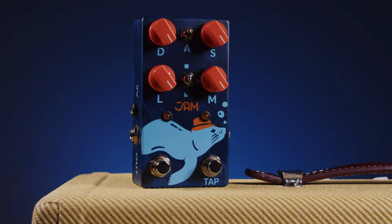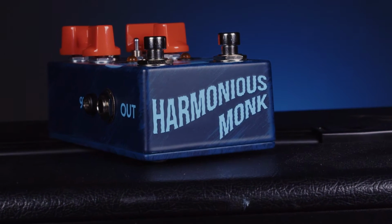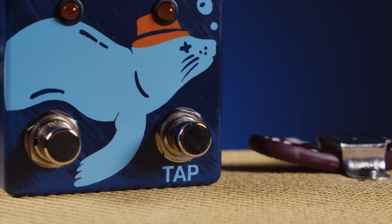It was a really chewy and vibrant harmonic tremolo that had a doubler on it, and it did classic tremolo sounds as well, in a nice portable, easy to use package. Well, this is version 2, and you can tell they've kept the aesthetic really similar. Their art's similar, but what they did add on this pedal is you now have a tap tempo, which is very useful, especially for those really extreme sounds.